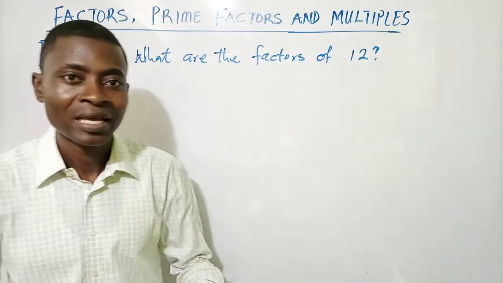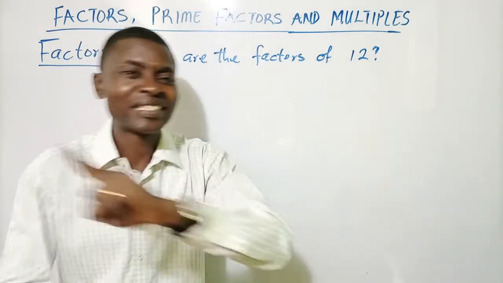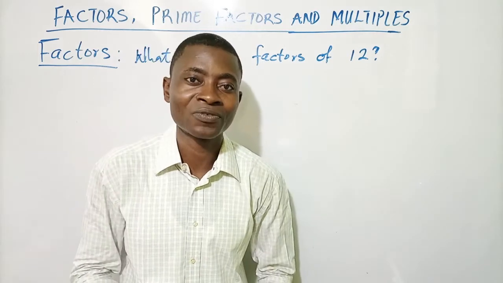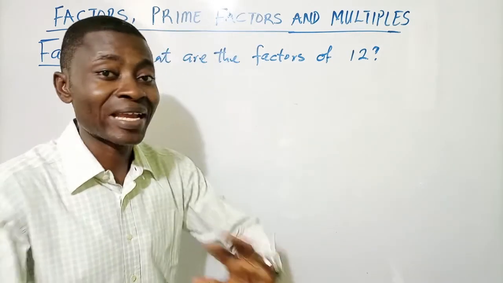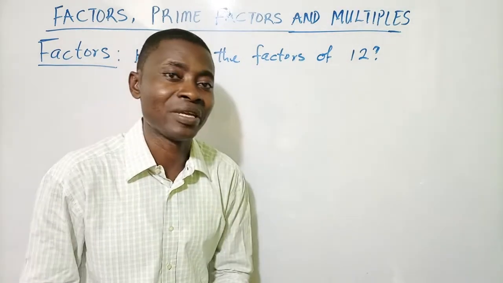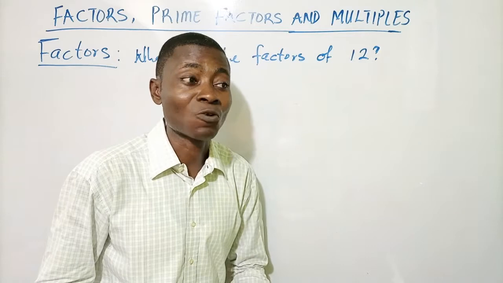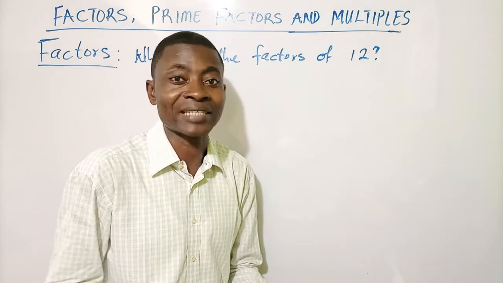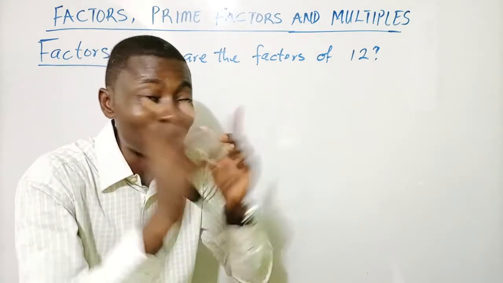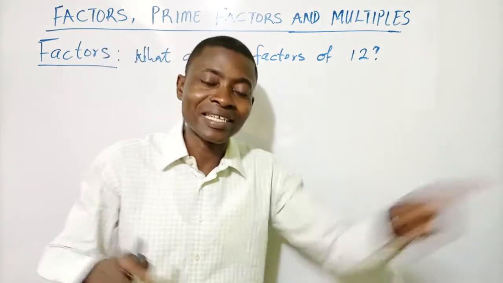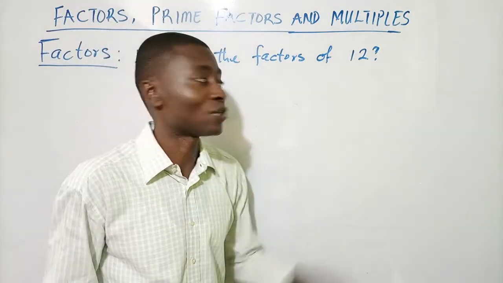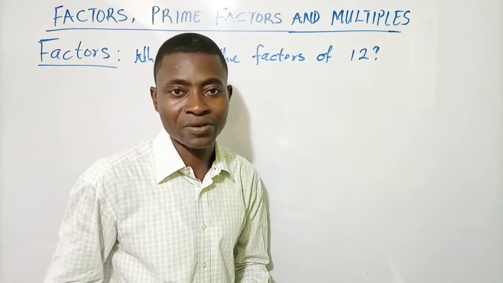Now, before I begin, let me quickly say this: 1 is a factor of all numbers and every number is a factor of itself. That is, 1 can divide any number without a remainder and every number can divide itself without a remainder. So when you're asked to mention 2 factors of any number, maybe in an exam or a test, you don't need to stress yourself. The first 2, without any stress, are 1 and the number itself. Now, for other factors, you think along the lines of what other numbers will divide this number without a remainder.